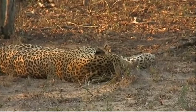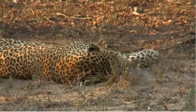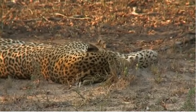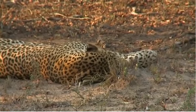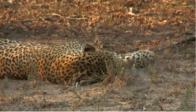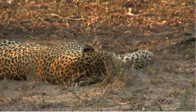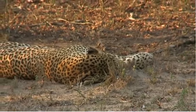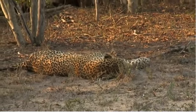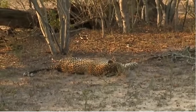It is, as I said, about 26 degrees Celsius, about 79 Fahrenheit at the moment, so it's still quite warm for any predator to be up and active. But as the afternoon shadows lengthen, we will hopefully see some activity, and hopefully witness the next generation, if we're lucky. Definitely not something that I can count on more than one hand, the times that I've ever seen leopards mate. So a very good position we're in.